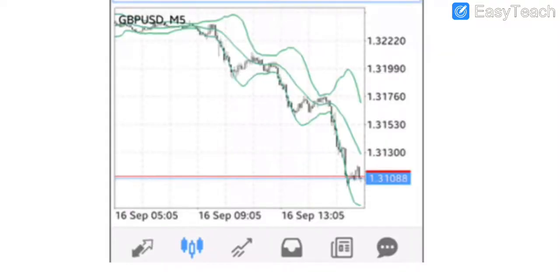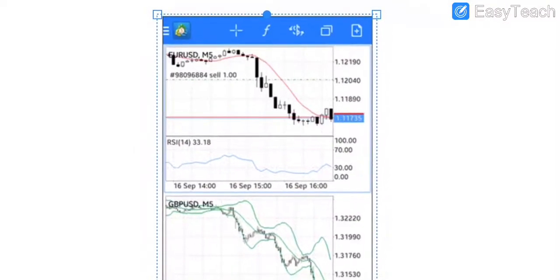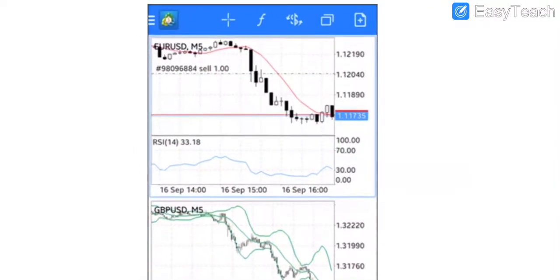Now let's move to the Android session. This is for Android users. This is how the Android looks. With the Android, the interface is a little bit different from iOS. That is why I've taken a screenshot of one Android device to place here, because I'm using iOS, so I may not get the exact interface as yours, so that it doesn't confuse you. Now if you look here, you can see the main chart. These are indicators. This is one indicator, this is another indicator, and this is another indicator within the section.